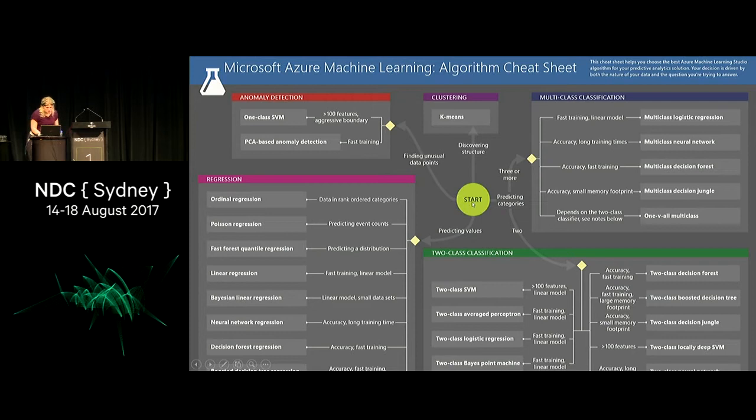So you can do things like regression and classification. Those are both forms of supervised machine learning. With supervised machine learning, we're taking historical data from the past, a labeled data set, and using that to make future predictions. The difference between regression and classification is that regression predicts a number, like the cost of a home or how much your energy bill is going to be. Classification is when you're predicting between distinct categories.